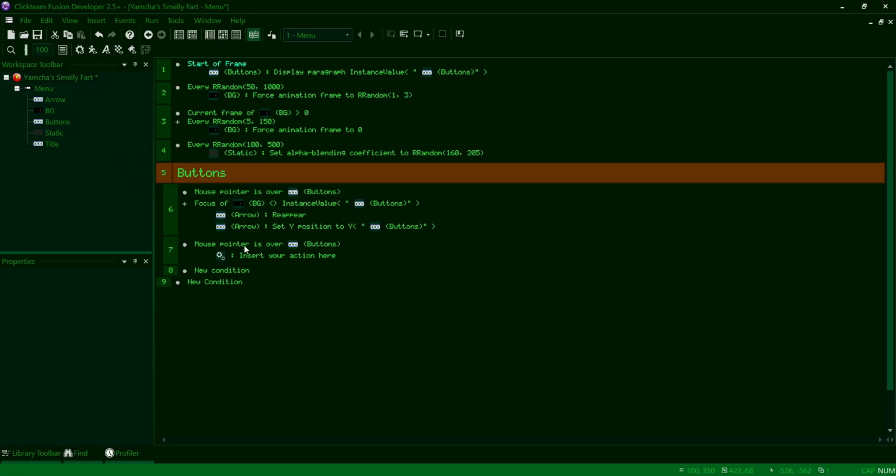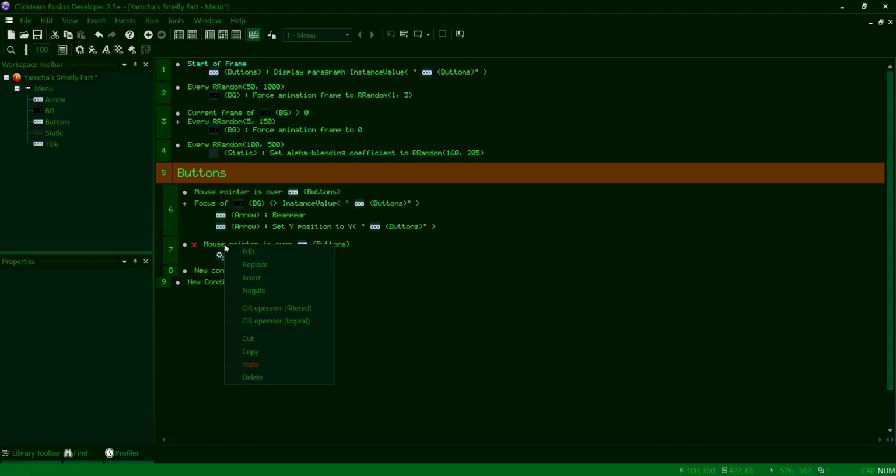Now, here's another thing that we can do, which is really interesting. If we right click on this text in specific, on this condition, we have a few other options here, right? But one of these options is called negate. So if we do that, this X appears. What this is doing is this is going to check if our mouse pointer is not actually hovering over any of the buttons.